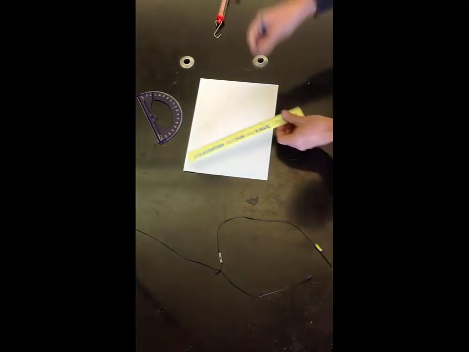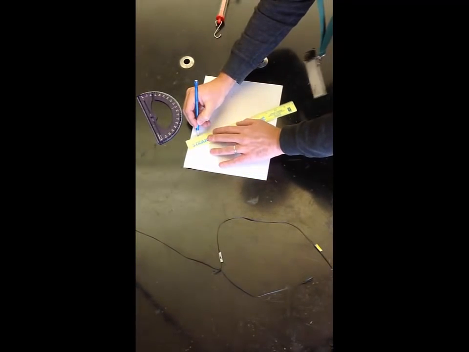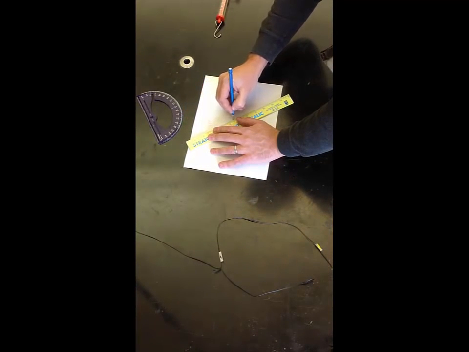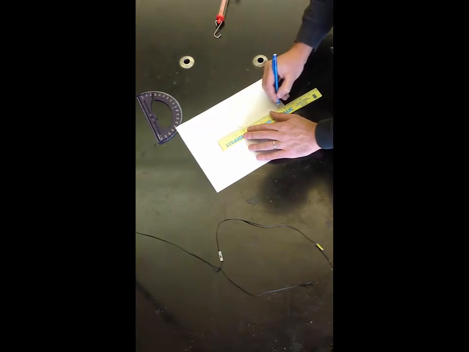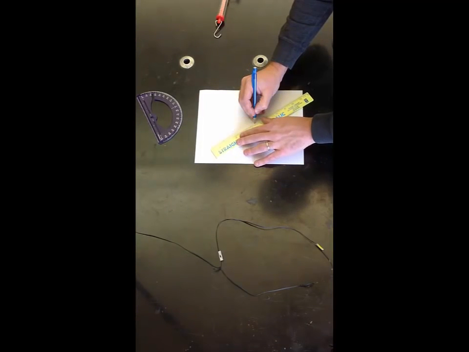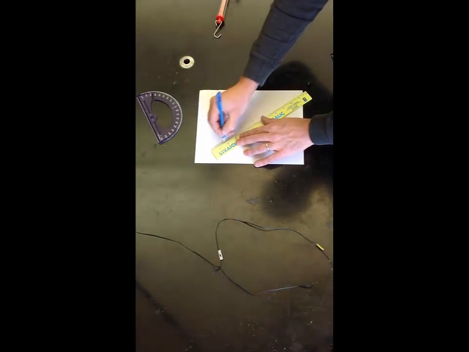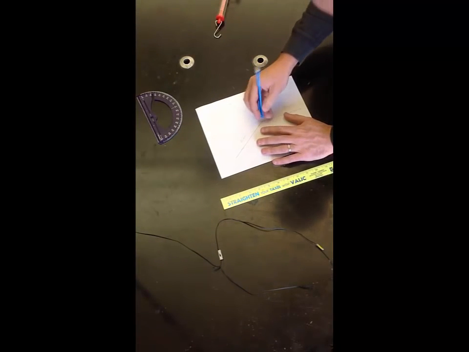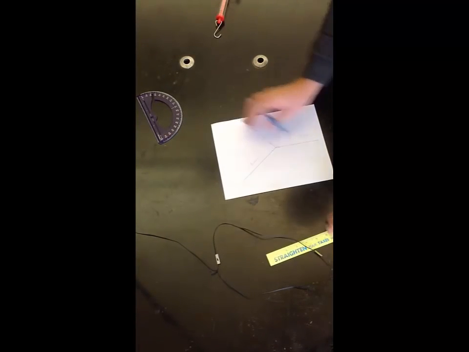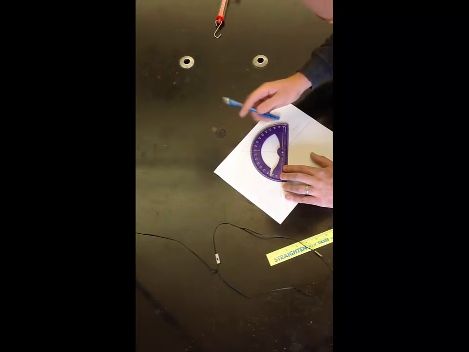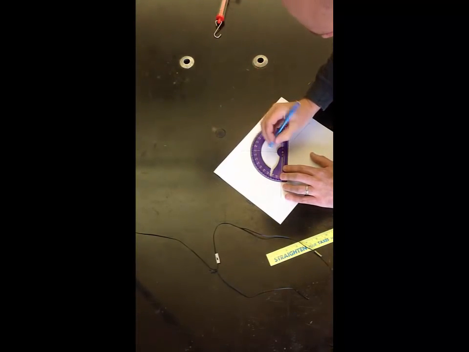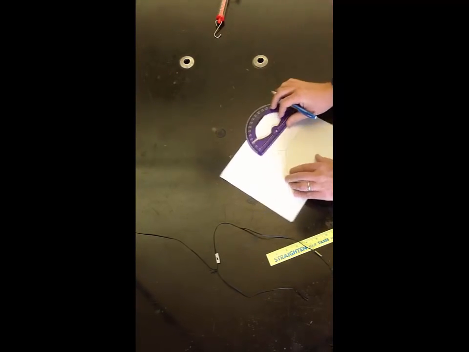Once you've found your points and your force readings, you can take the strings off the scale and you'll connect your two points to create your lines. All three lines should meet in the center where your knot was originally located. Once your lines are in and all connected, take your protractor and measure the angle between each set of vectors.